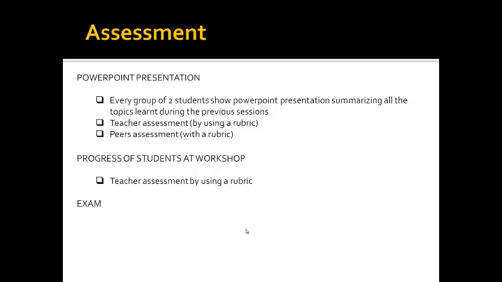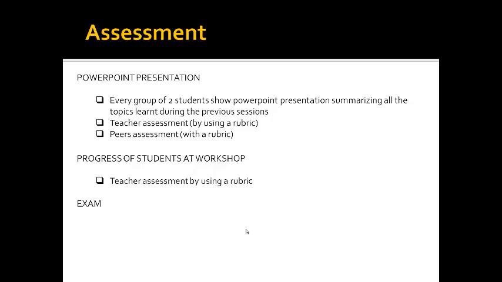And finally, to do the assessment, the teacher will use the following resources. In a future session, every group of 2 students will show a PowerPoint presentation summarizing all the topics learned during the previous lessons. The students will have 2 sessions to prepare this presentation, and the presentations will be presented to the rest of the class.